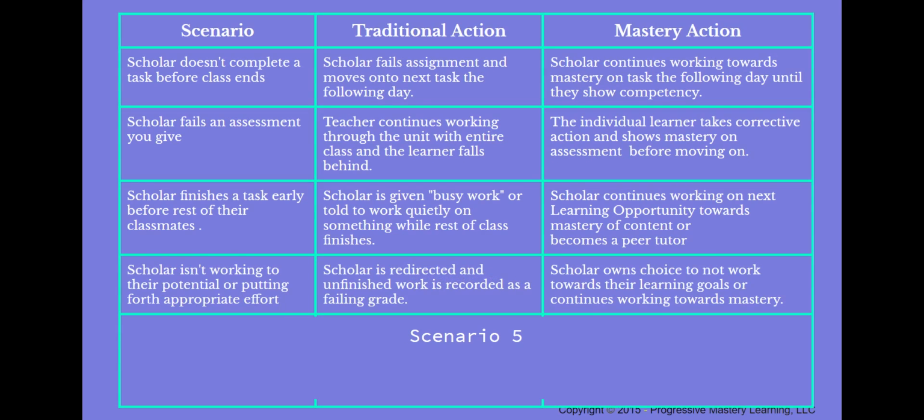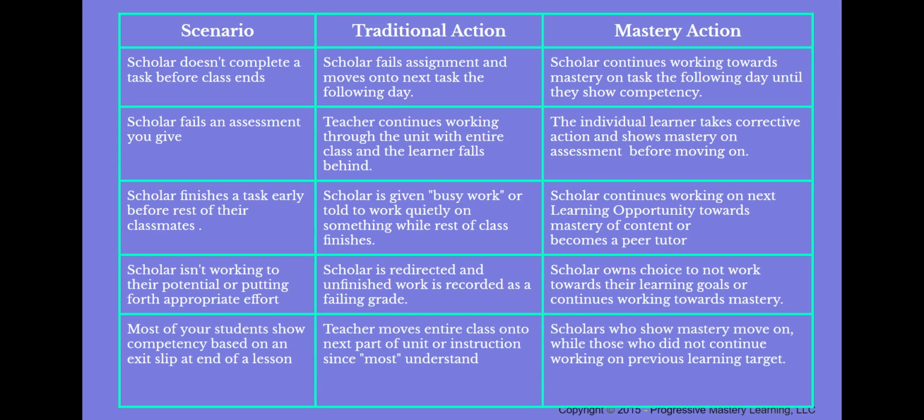A fourth scenario, a scholar isn't working to their potential or putting forth appropriate effort. In a traditional classroom, the scholar is redirected and unfinished work is recorded as a failing grade. In a mastery classroom, it is the scholar's own choice whether to work towards their learning goals or continue working towards mastery.